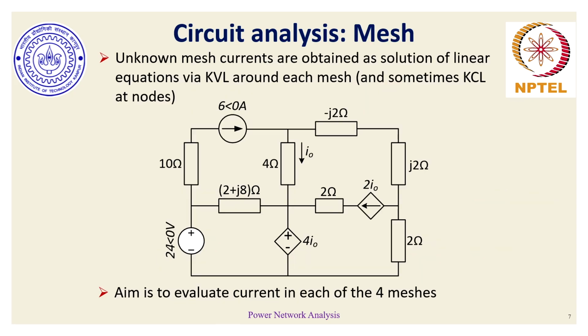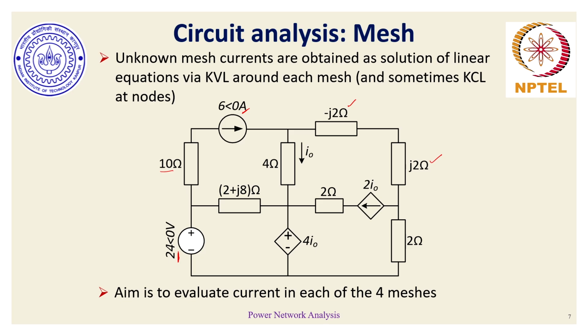The next analysis, the well-known typical analysis, is mesh analysis. Here I have considered a little different circuit. Essentially, it's an AC circuit where you could see the voltage source as a reference. We also have a current source which is also considered as a reference. Both are being measured at the same reference. So these are all phasors. And instead of having pure resistors as impedances or branch impedances, we also have capacitive elements as well as inductive elements. I've just marked them through certain blocks. I have not shown the corresponding capacitor or inductance symbols.